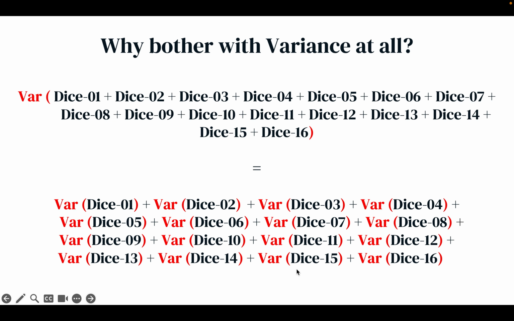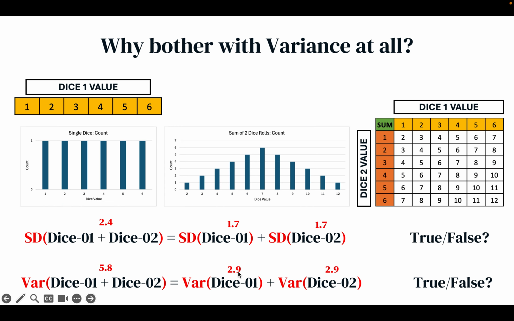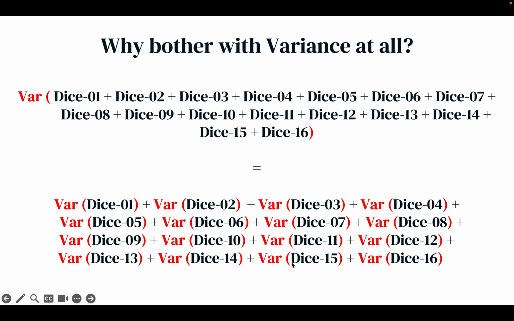Think of it in this way. So consider I have 16 dice now, and to see the possible combinations of all 16 dice, the sum of all 16 dice would be too cumbersome. So it would not be a straightforward procedure. I would have to see all those combinations and then compute their variance. But this relationship now allows me to just simply find the variance of one dice and add it 16 times. I already know the variance of one die, it's 2.9, so I can add it 16 times to see what the variance of the combined sum of all 16 dice would exactly be.